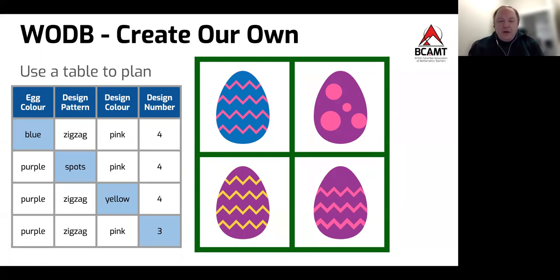Even though I have this plan that went into informing it, it doesn't mean that those are the only things that might emerge. Notice at the bottom right that its zigzags are not only a different number, but they're also a little bit thicker. The one in the top right has designs that are of different sizes compared to the other eggs, which all have the same size of design. I know that there are different circumferences, but in terms of their thickness and so on, they're all the same, yet the circles are different. So there are some other things that can still emerge here.